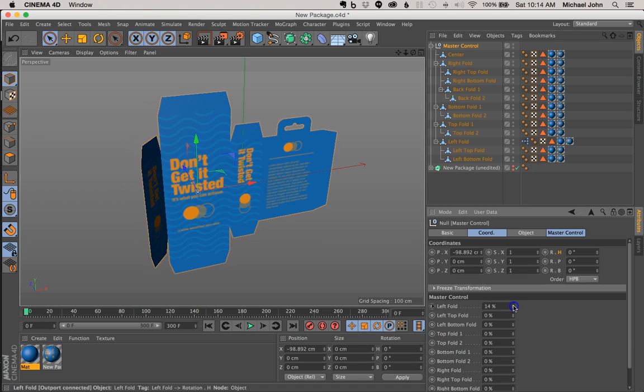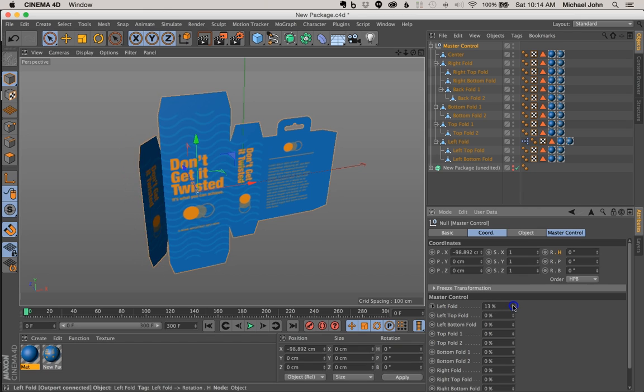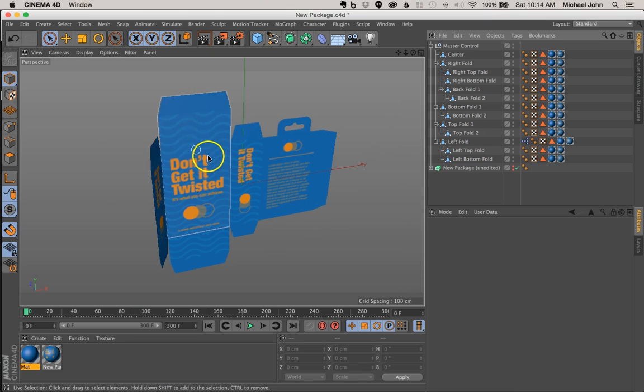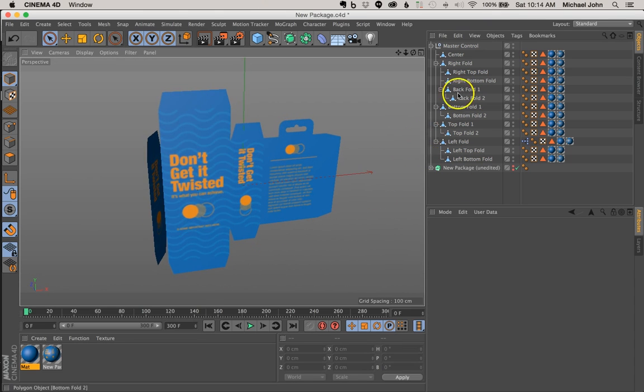There is one thing that I want to change with this, and this is just for me. I'm kind of OCD when it comes to all of these folds moving in a positive value. So you can see real quick, if I increase the value in a positive %, it's rotating, but it's not rotating in the direction I want it to. It's rotating inward and not outward. And so that's not really what I want to happen.